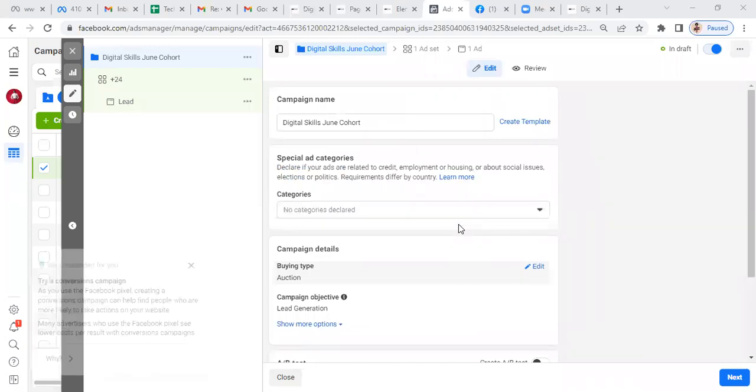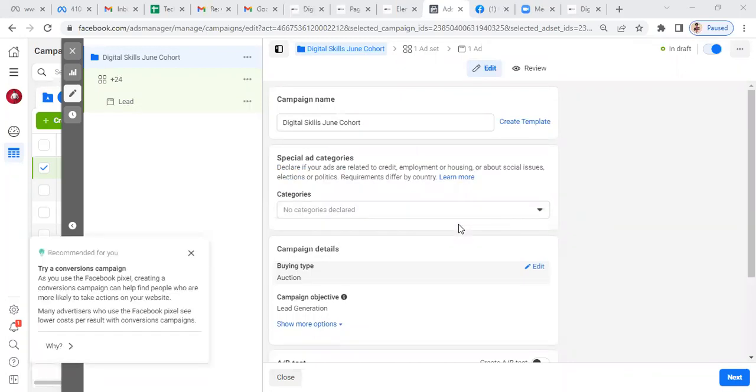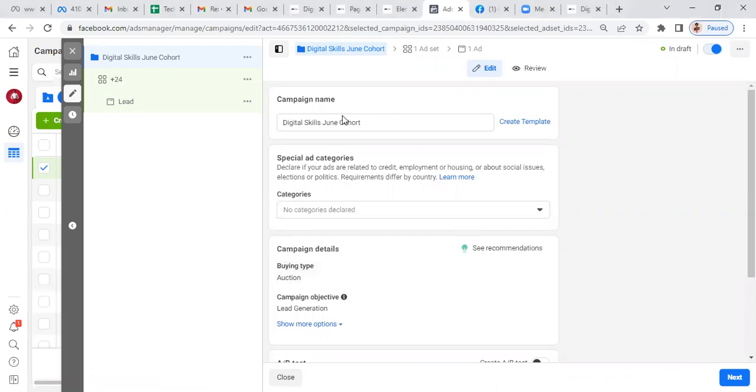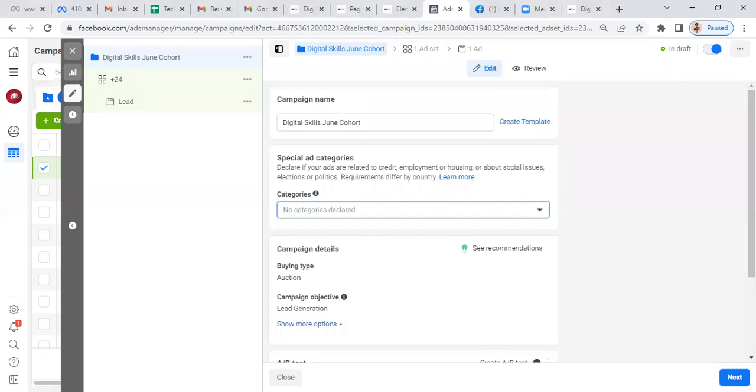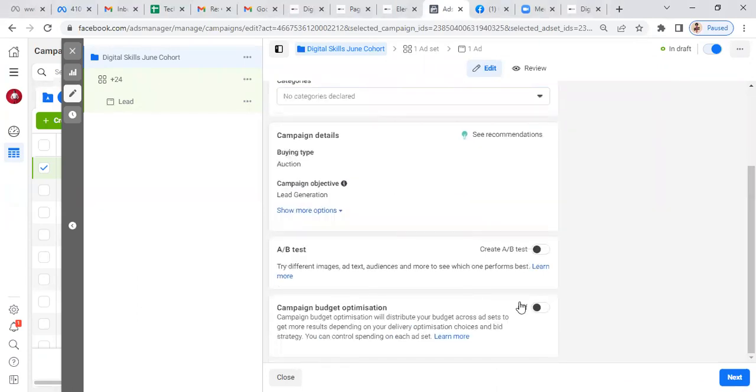And it is loading this interface. Now, this is where the work begins. Okay, we've set the campaign name. Ignore the category, please. Don't touch the category, just ignore it, right? Come straight down, then you can see this campaign budget optimization. Turn on this button. At times it can be turned on already, okay? But if it is turned off, turn it on by yourself, by clicking the button. Just click it once, it will come up.